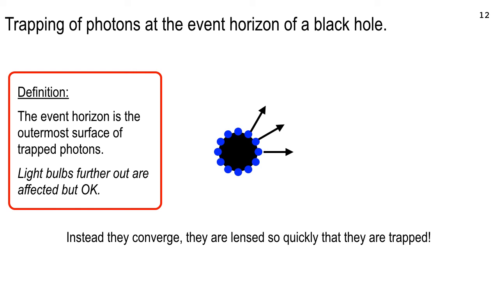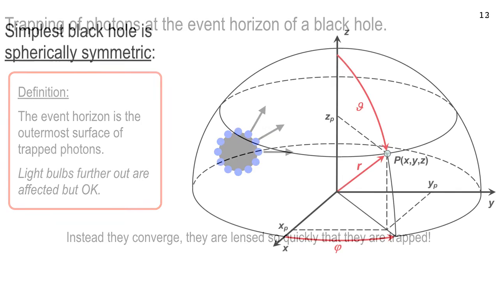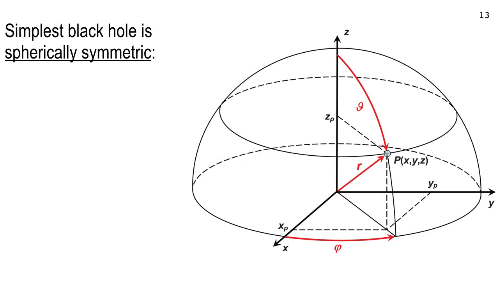All right, so this is kind of where we dropped off last time, that the event horizon is the outermost surface of gravitationally lensed and trapped photons that are trying to escape on a radially outward path from this central object that we call a black hole. Now, I'm going to talk about the distance from the center of the black hole. So let me give you a little rundown on spherical coordinates.